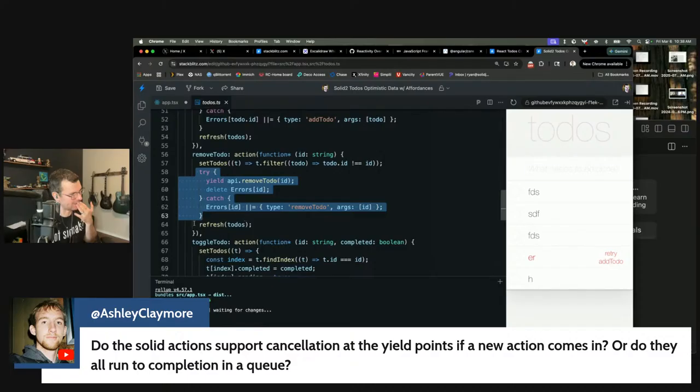If something happens before this, canceling is fairly straightforward, because the cancellation will just cause the optimistic state to lift when this action is done.